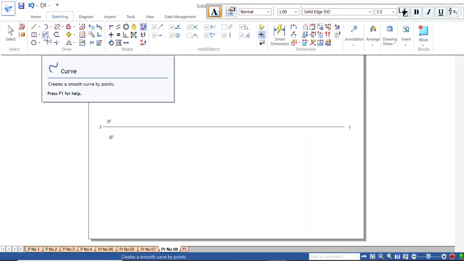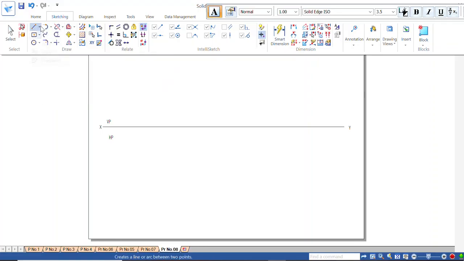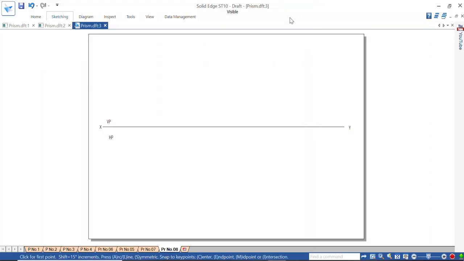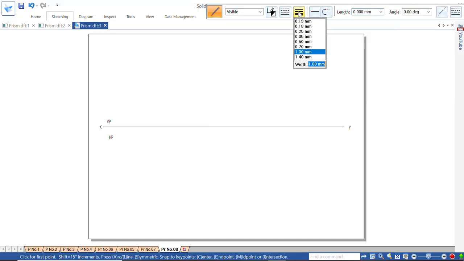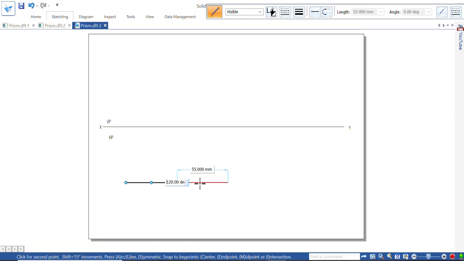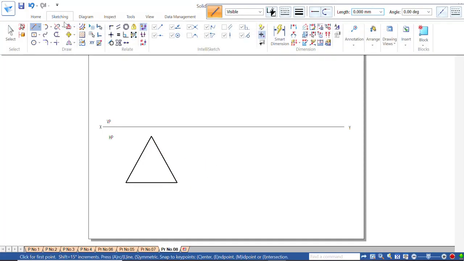You can construct the tetrahedron, which means you have to construct a triangle. The number of sides is 4. You can construct it by the length and angle method. Both the methods I will show you. In the length and angle method, first click on the edge. The 55 side is given: 0, then 55, 120, then 55, enter, 120 plus 120, 240.